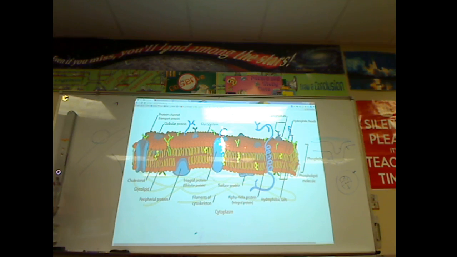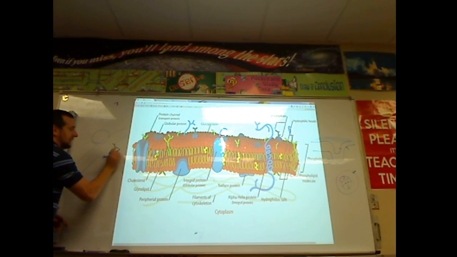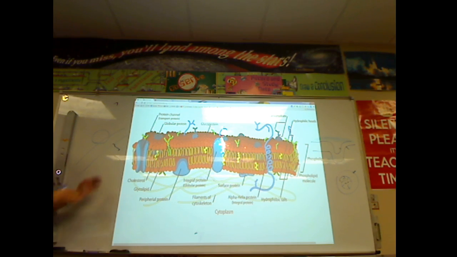Now, if I'm making a protein to be on the outside of my cell membrane, the protein has to be attached to the inside of the rough ER. Because eventually this will travel inside the rough ER, attached, until it gets to the edge of the rough ER, and then it will butt out into a vesicle. But where will it be at that point? Attached to the inside.